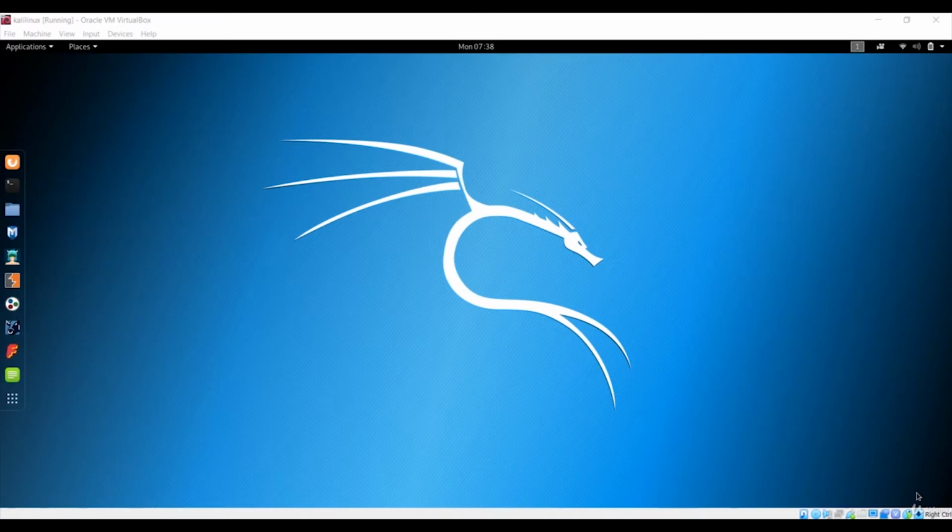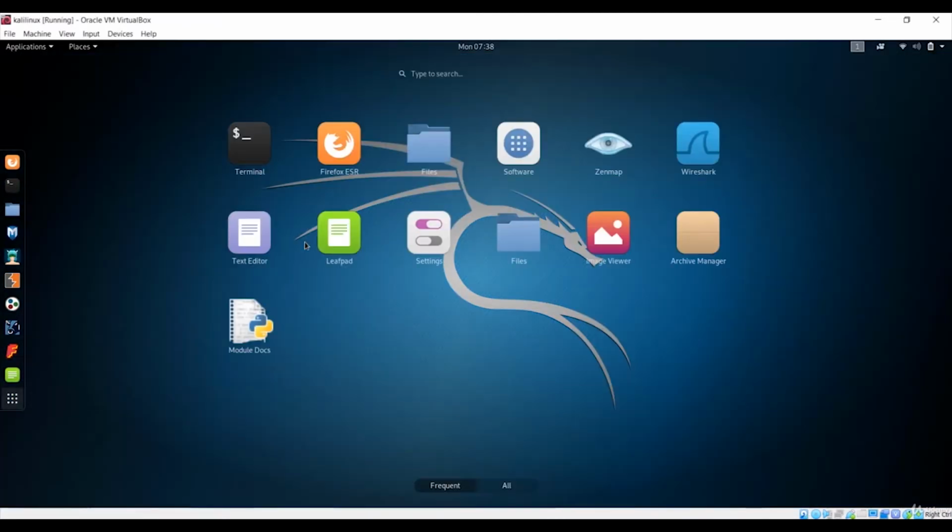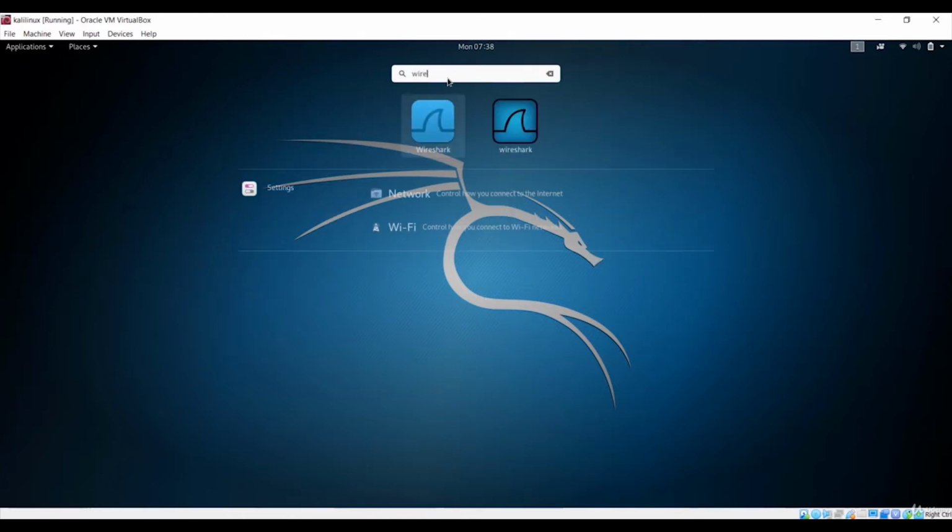In this lecture we are going to talk about a new tool, which is Wireshark. It is a very important tool in order to analyze the packets that are sent or received from a certain machine. So in this case, let me open Wireshark and get into the details of what Wireshark is.